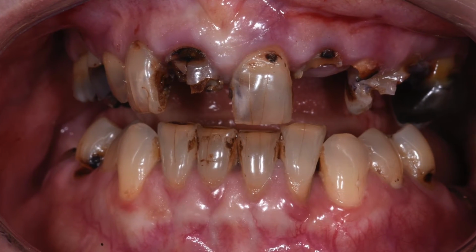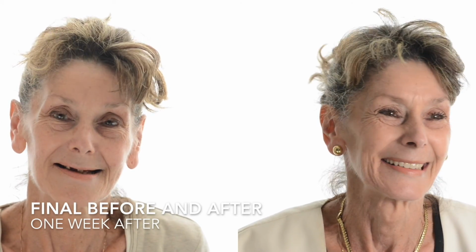The other side of this treatment too, of course, is that there are some patients that have teeth that are so badly broken down to the point that it's really illogical to try and keep doing more and more dentistry to try and save the teeth. In these situations, if the foundations of the teeth are weak, or there's a lot of gum disease, or there's a lot of broken down teeth, or there's only very few sound teeth left, sometimes we look at replacing all of the teeth with dental implants using the all-on-4 dental implant treatment.